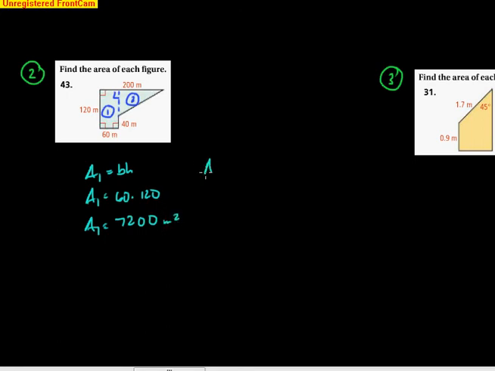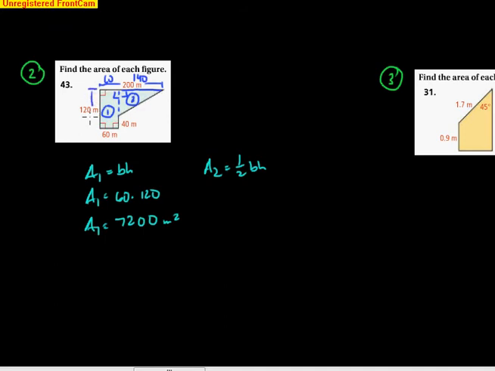So then area 2 is a triangle, 1/2 base times height. Now, this 200 goes all the way across. So, if that's 200, I only want this part right here. That's the base of the triangle. This is the right angle. Remember, the legs of a right triangle are your base and height. So what is this right here? Well, if this is 60 because it's a rectangle and the whole thing is 200, that means that this is 140. There's your base.